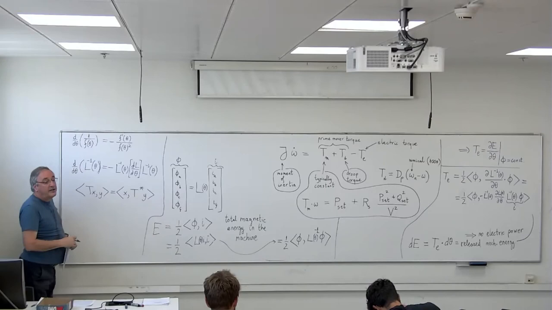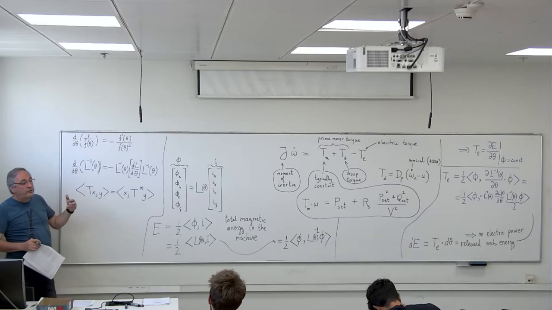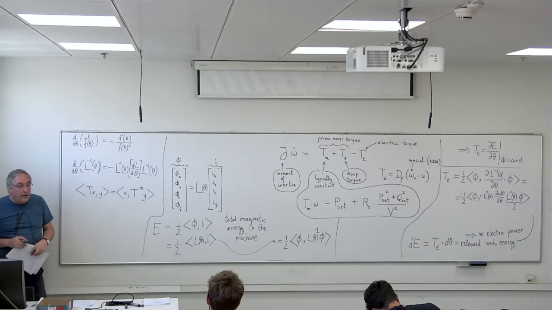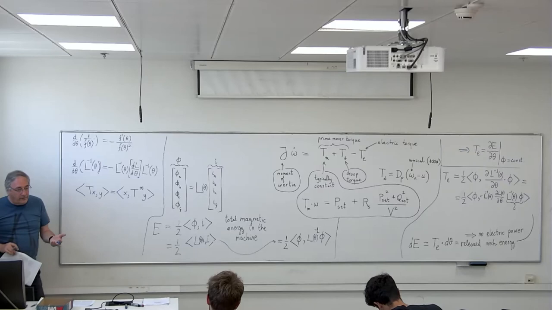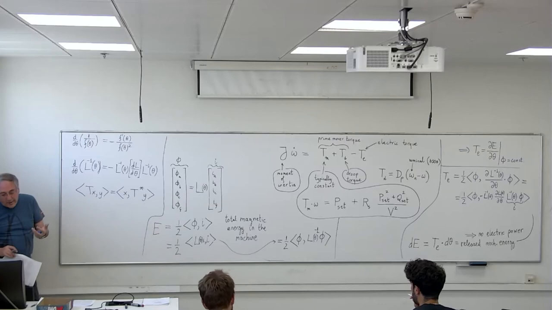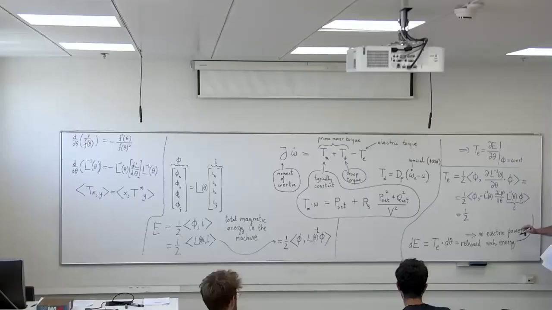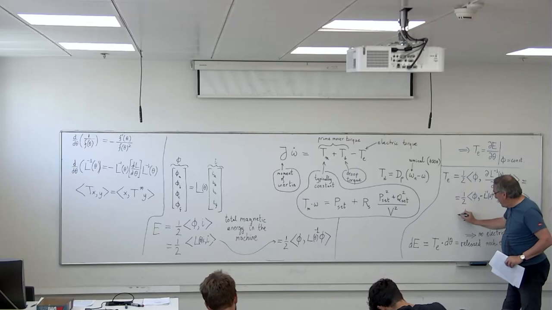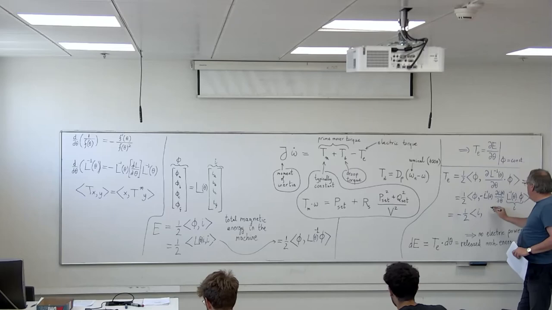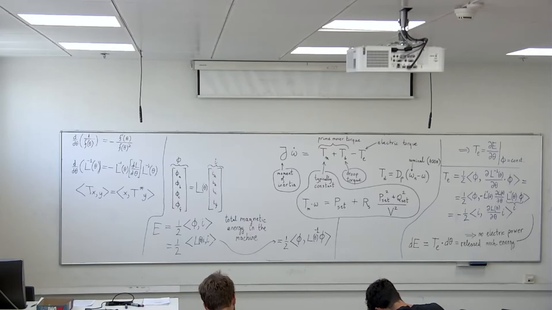And this rule I will apply now for the particular case when the matrix T is equal to L inverse of theta. But L inverse of theta is a self-adjoint matrix because L of theta is a positive matrix, and therefore its inverse is also a positive matrix, and therefore it is self-adjoint. So that means that T star, the adjoint of it, is the same as the matrix itself. So I can write this as being equal to 1/2. This L inverse, I move it to the left side, I apply it to phi, that gives me I. The minus sign comes out in front, minus I, derivative of L of theta with respect to theta, I. This is the result.